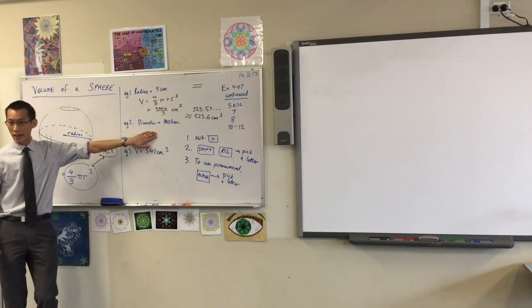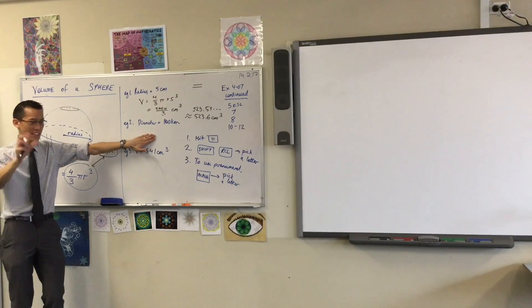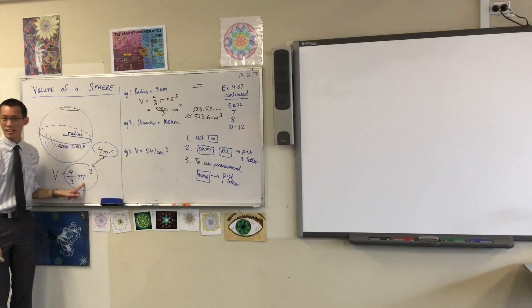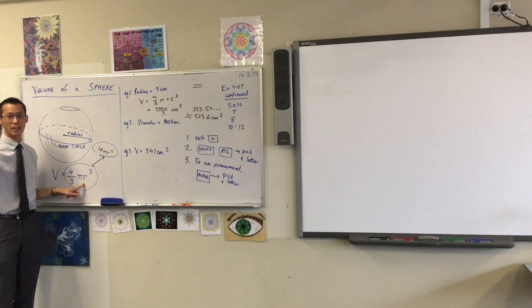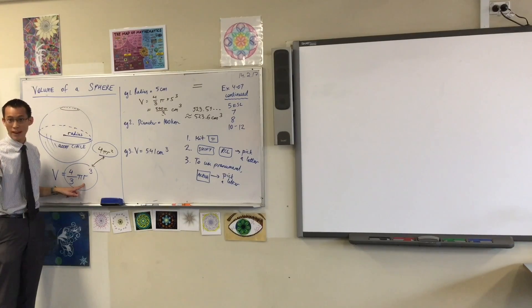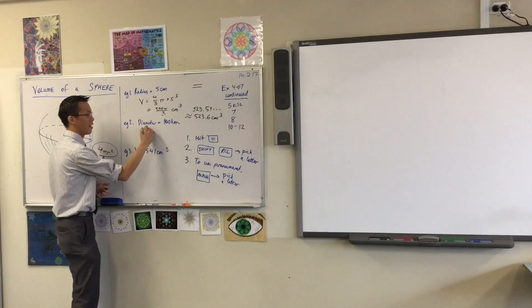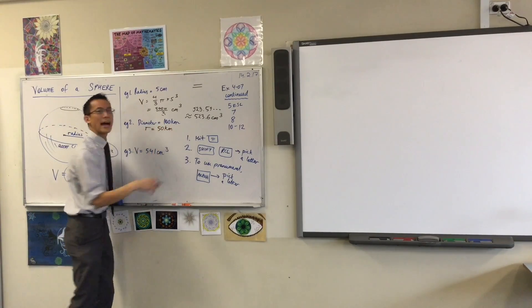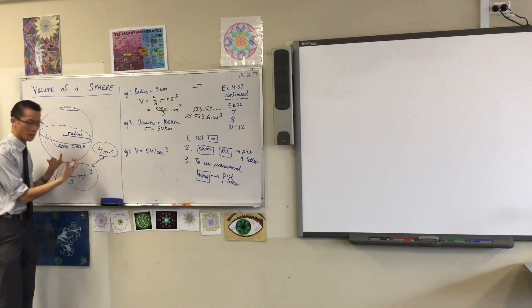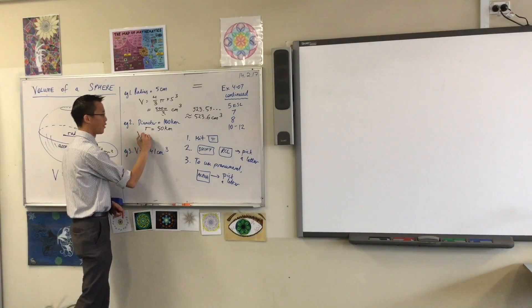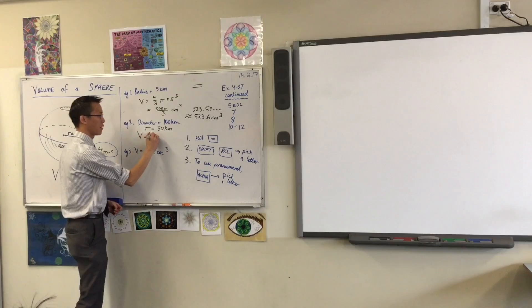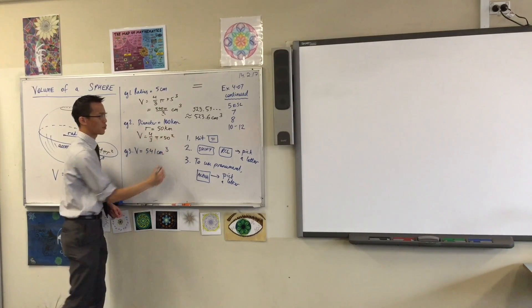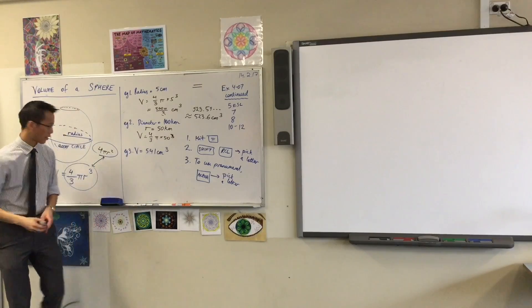All right, have a look at this one now. This doesn't take too much thinking, but it is phrased slightly differently. If you've been given the diameter, can I put that in here? I can't, because the diameter is exactly twice the radius. So the first thing I've got to do is work out what the radius is, so halve it. And now I can use the formula because the formula is all about the radius. So I'm not even going to actually work it out, but I'll show you the line that I would put: 4/3 π times 50 cubed, and off you go.